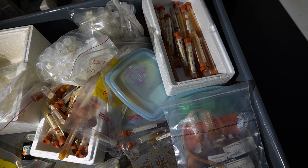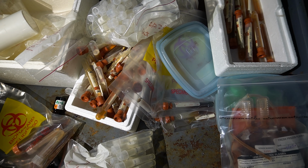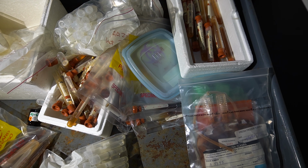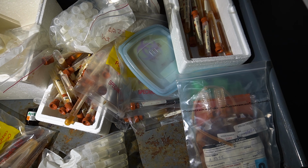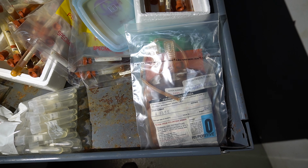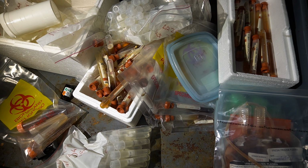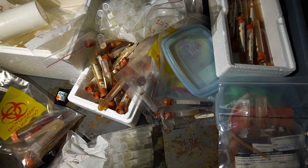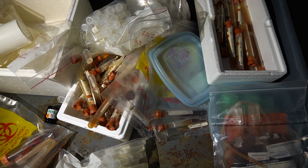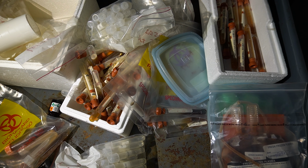And then over here is a whole other tray of what looks like blood tubes, which is kind of confusing to both Sonny and I, because it looks like there are human names on here, because with the other samples it's usually just a subject number, and these have full names and date of birth, and this is even an O positive blood bag. So then it's kind of confusing as to how this plays into this facility and what exactly was going on here. But again, still eerie just to see all of this. It doesn't feel right to have all these blood samples lying around. It really shouldn't be like that.